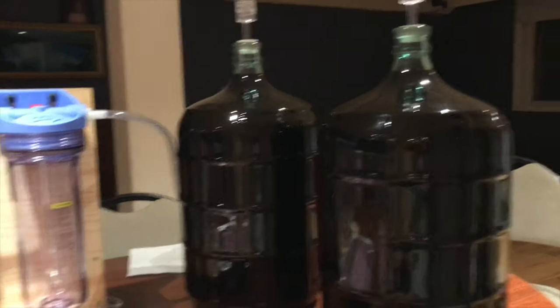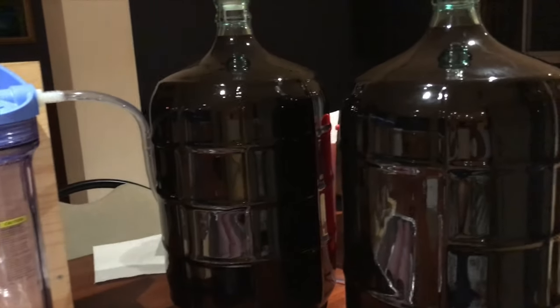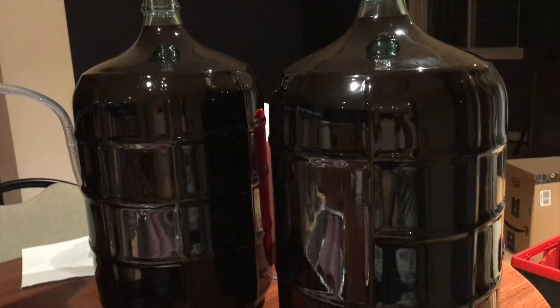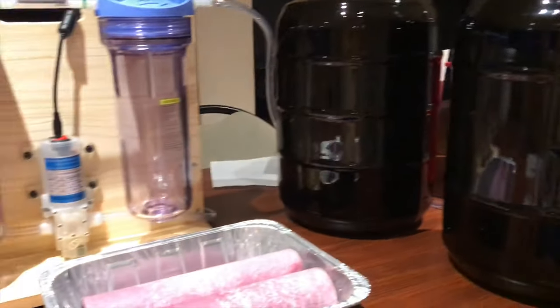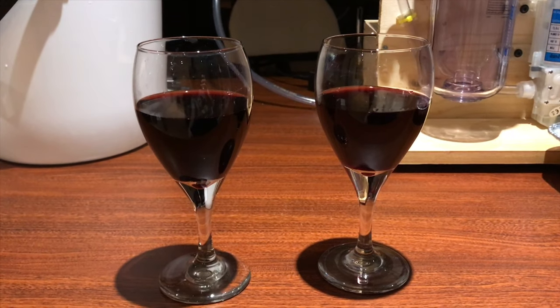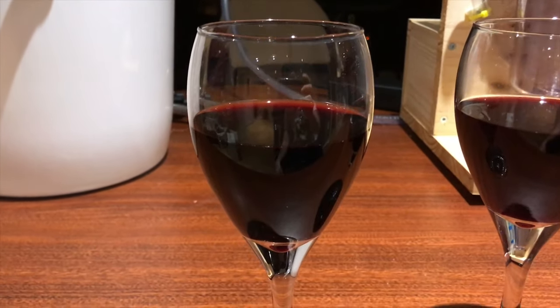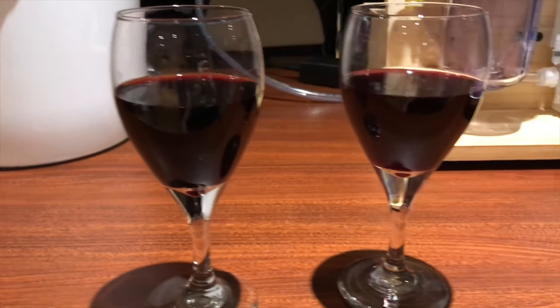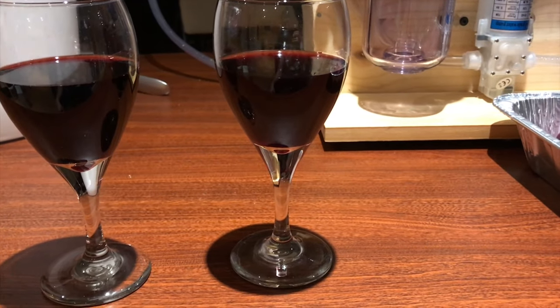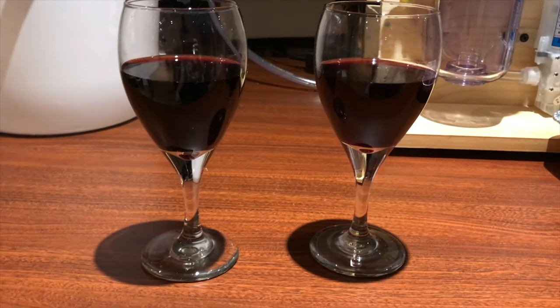Okay, so this is my final product. Two carboys of filtered red wine, and in front of me are two glasses of red wine. The one on the left is unfiltered, the one on the right is filtered with 1 micron filtration.